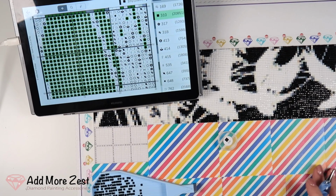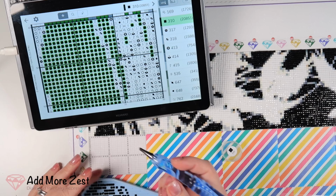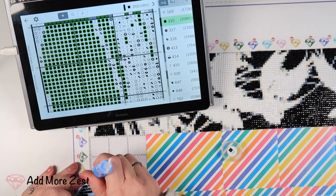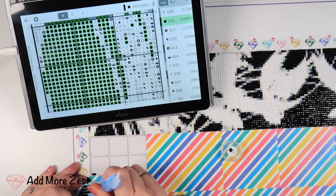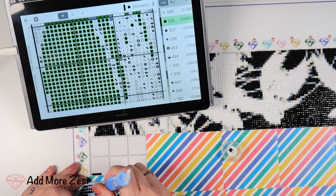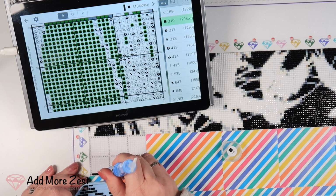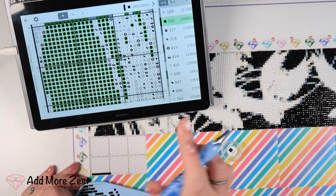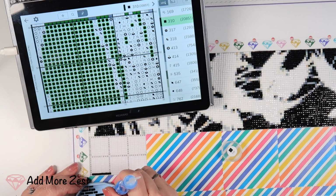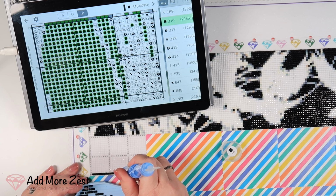Right, let me get things in shot, and I'm going to start with the black, of course. It is quite a bold symbol, as well as, of course, being a very contrasting colour when I actually go to place it down. So I find it is the easiest one to start off with, unless I may change it if I get to a section that has a lot more of another colour, and actually counting to where the black is would be hard. But that is definitely not the case at the moment. So get the black, that gets that bold symbol actually covered up with the bold diamonds, which means I'm not fighting with it in any way.